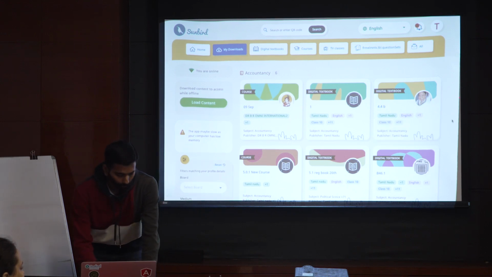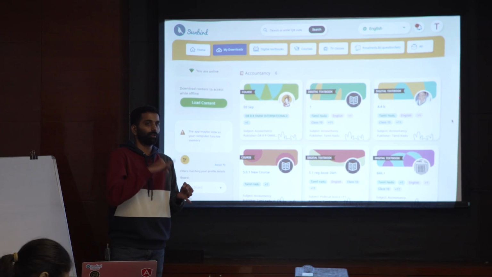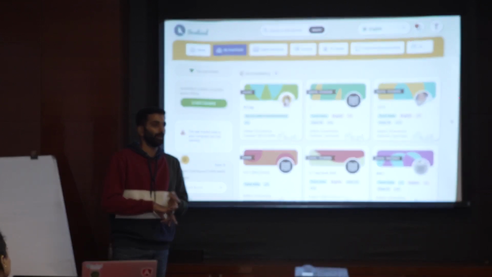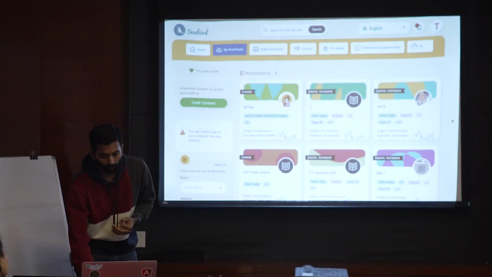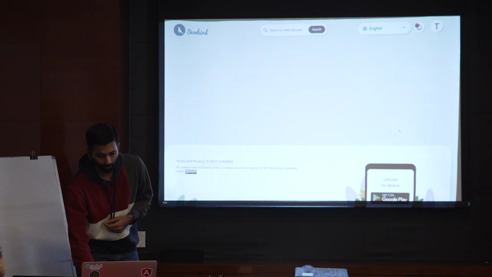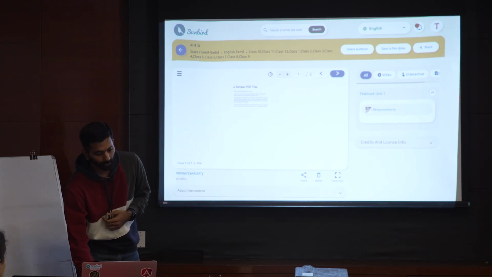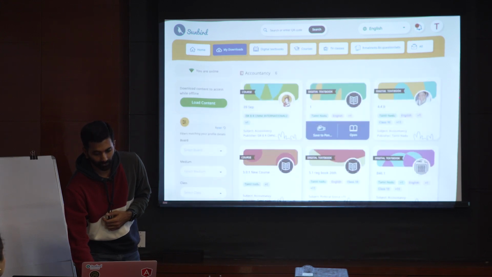Okay. So now, as we were talking about, my downloads and OpenWrap, which supports offline. Let's see how that works. When I click on this open content, it actually starts playing the content. That we have seen in the web portal. Now we'll see the actual behavior of downloads and everything.